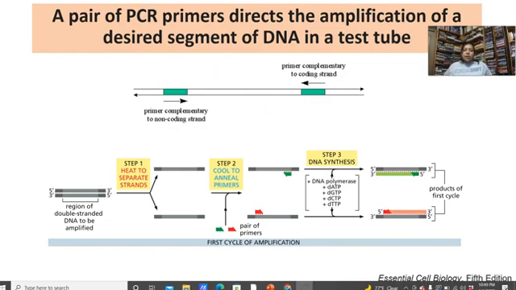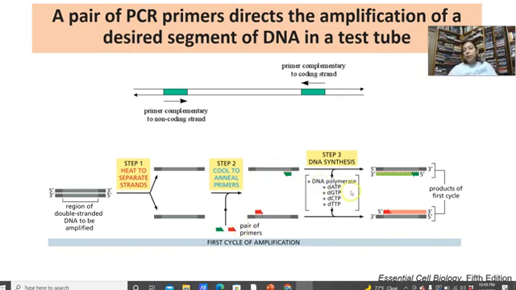And in this particular technique, in the first portion, you're going to heat the DNA so that it separates, and you're going to heat those primers at the same time so they separate and you have single-strand DNA structures. Those single-strand DNA structures are then cooled slowly so that the primers can anneal to their own complementary region on those two strands.